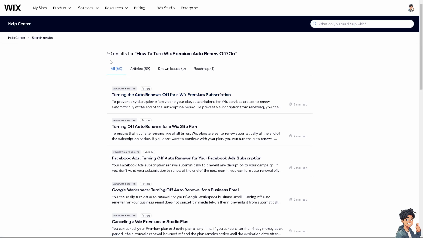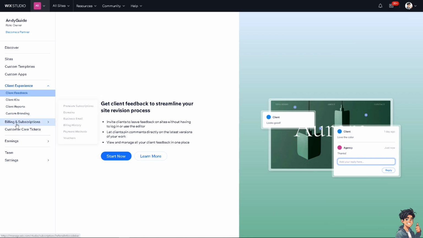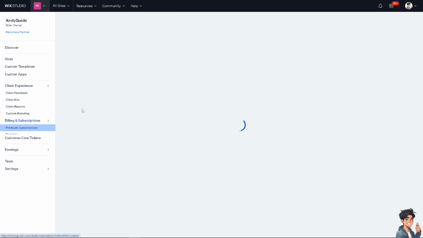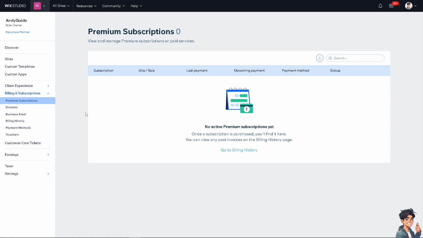Obviously, it's really easy, because turning auto renew on or off depends on your specific needs and circumstances, whether you're managing costs or ensuring an uninterrupted service. It's important to choose the option that best aligns with your goals. Now, some premium plans may offer discounts for continuous service or for renewing early. Auto renew can help you lock in a lower rate for future billing cycles. And for businesses, auto renew ensures that your website continues to operate smoothly, which is crucial for customer trust in maintaining an online presence.